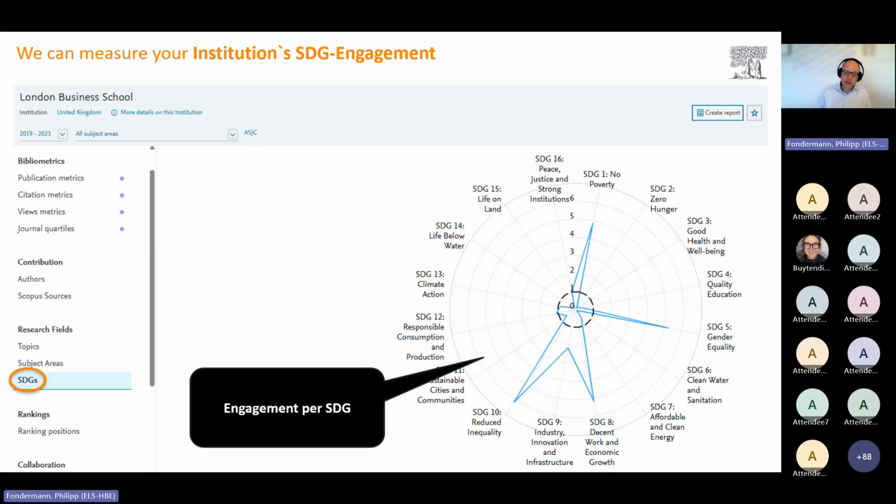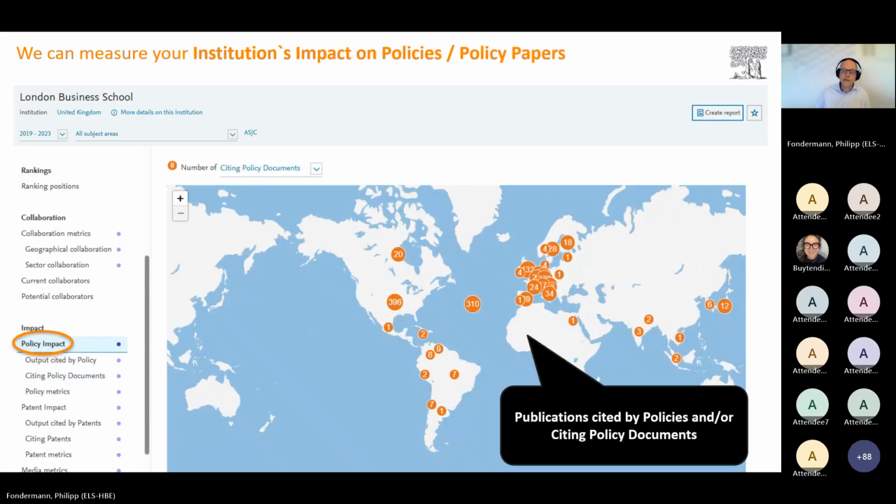Same tool is also able to measure your institution's SDG engagement and to visualize it in certain forms or widgets. Aggregations that you see here, that's an example of an institution that has a high engagement, especially in SDG 10, 8, and others. The London Business School, by the way, as you see on the left on top.